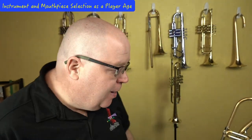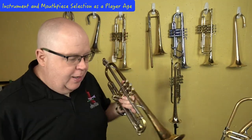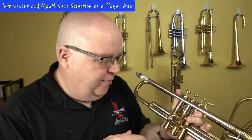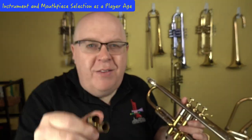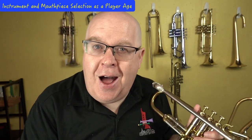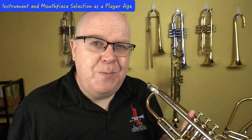bore size. Let's talk about the bore size, because the bore size itself in this instrument, this beautiful instrument. Where do we measure the bore size? Well, right there. For the most part, it's inside the second valve slide. You take out your calipers and you could go, oh, well, this horn, for instance, has a 0.4645 bore size.